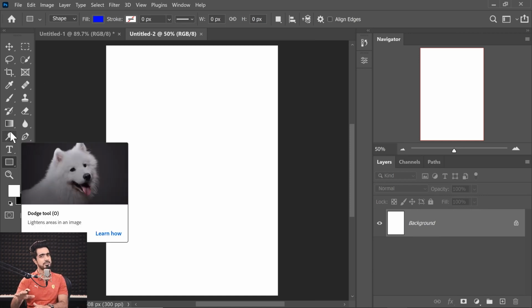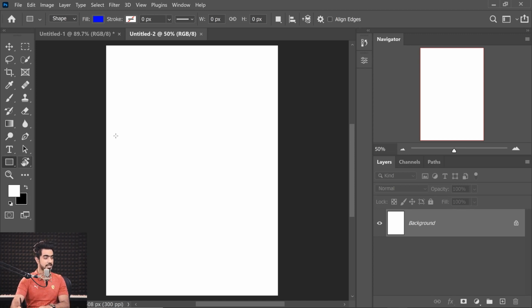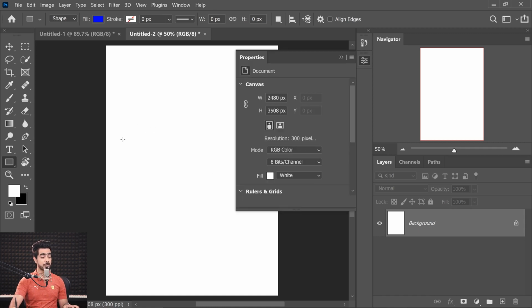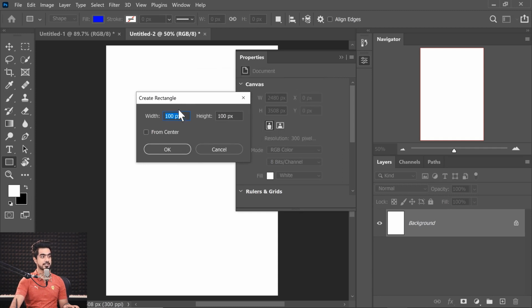Well, now printing is a whole new different class. But right now, just for layman's terms and having a basic idea of how it all works, all you have to do is, instead of dragging to create a rectangle, just simply click on it with the rectangle tool selected. So click, see, it's gonna show you create rectangle. Now you can just type in 3 inches by 3 inches. You can type in the units as well, whether pixels or inch, whatever works for you.